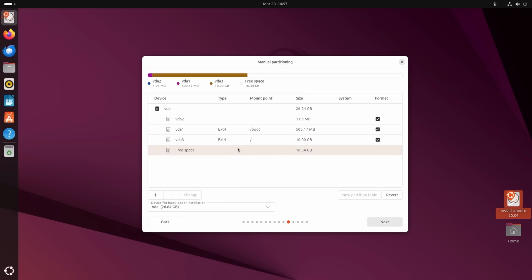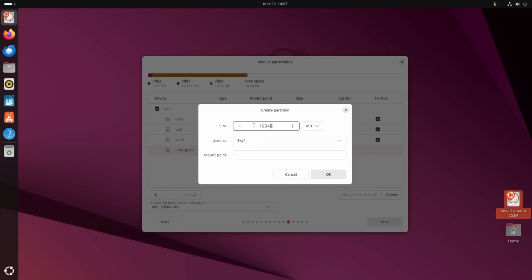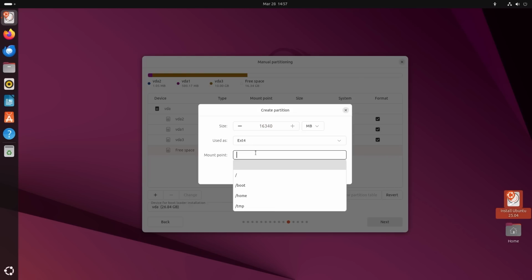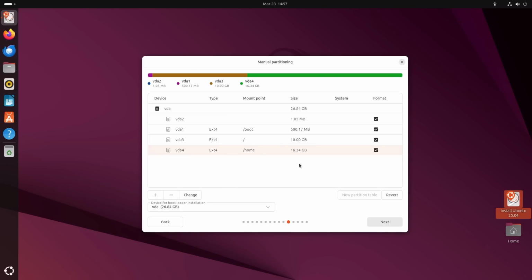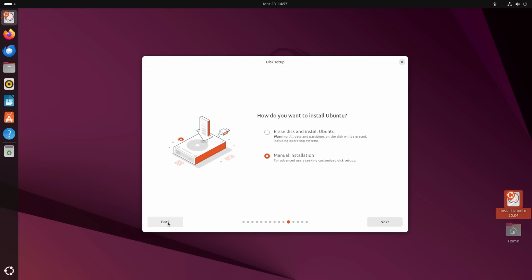And if you want to have a separate partition, you can also just go ahead and have, for example, this is going to be your home partition where everything resides. So for example, you could have a separate home partition, or you could also have separate swap spaces. A lot of things you could do manually over here. Okay, so we're not going to go ahead and do any of this. We're going to go ahead and erase and install Ubuntu.